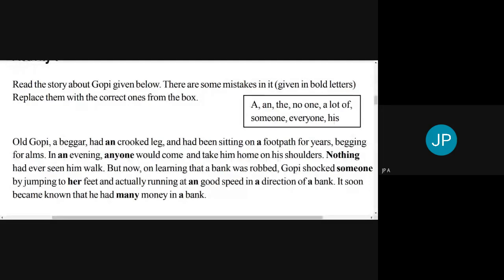And good speed. Good begins with a consonant sound, so we have to use a. At a good speed in the direction of a bank. Very nice. In the direction of the bank. Both a should be replaced with the. In the direction of the bank. Very nice. Thank you for the responses.